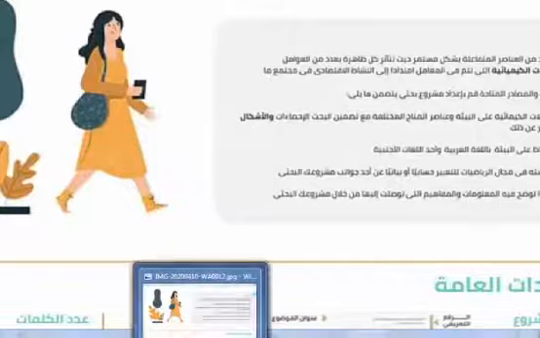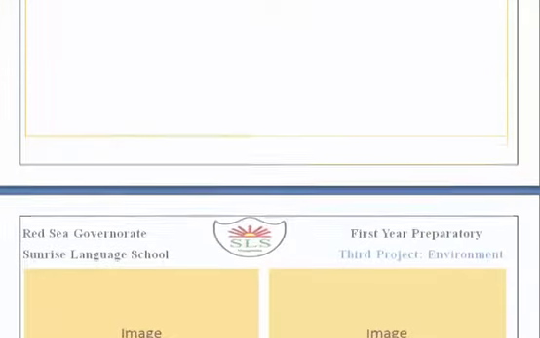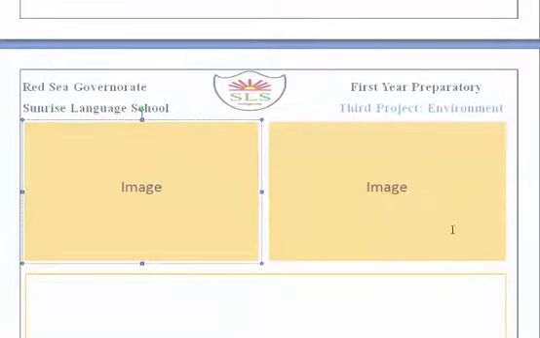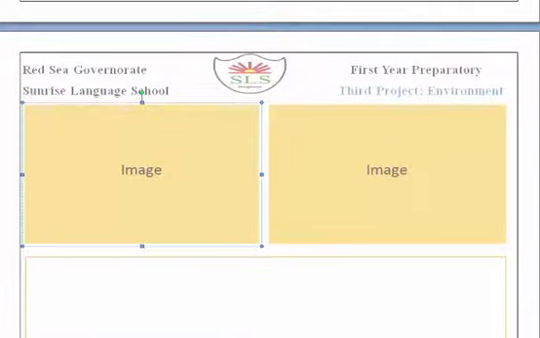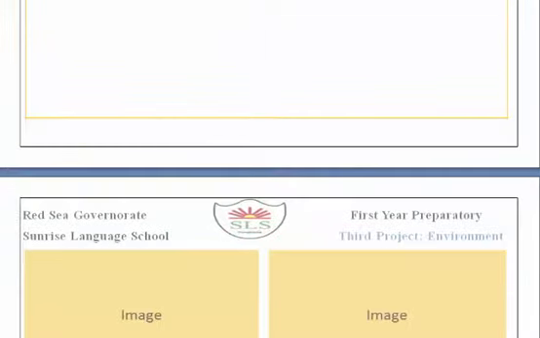Concerning the graphs, you have two small images where you can put a photo or a graph, and also another big one, so you can use it to put images you downloaded from websites and so on.